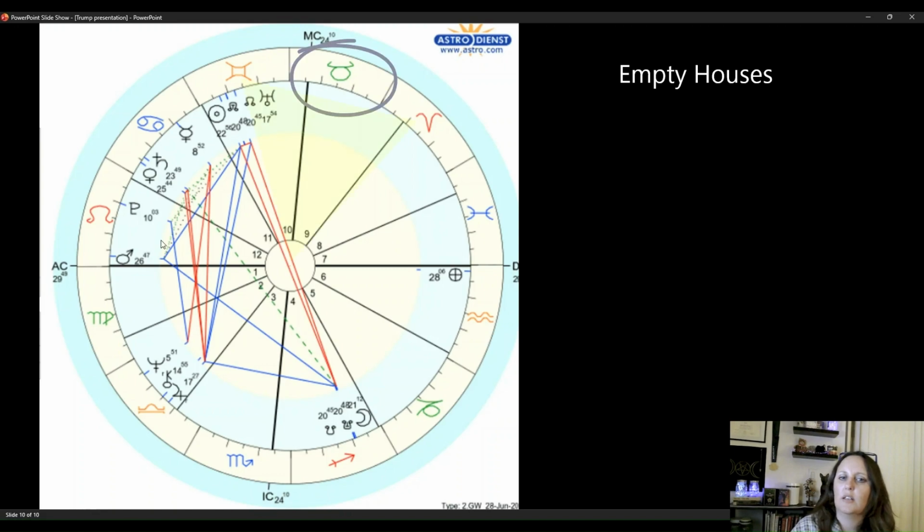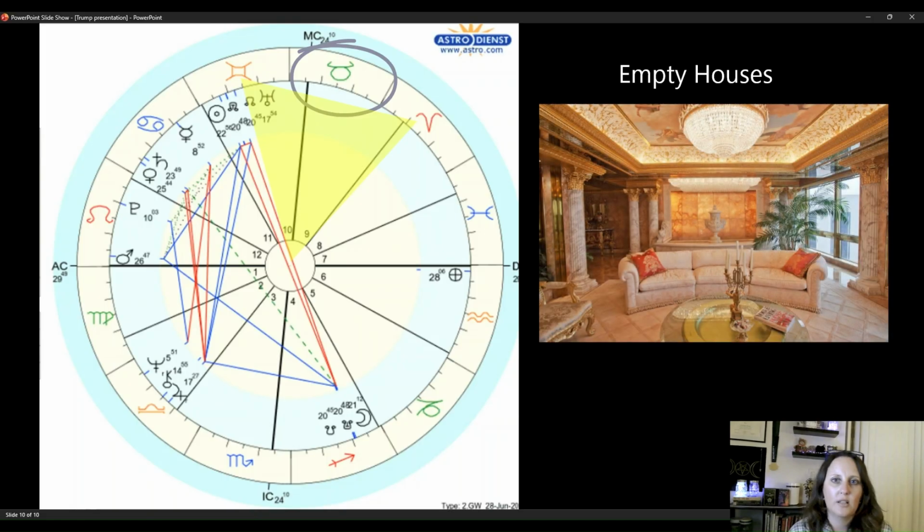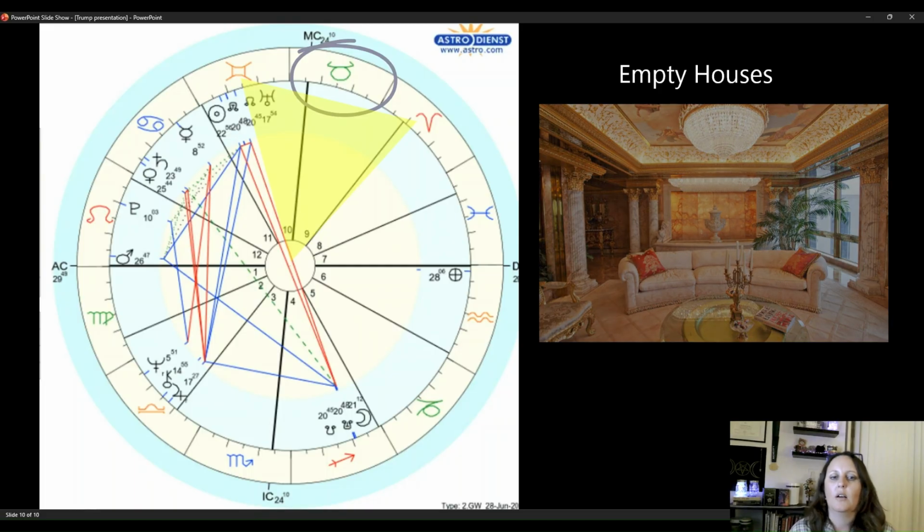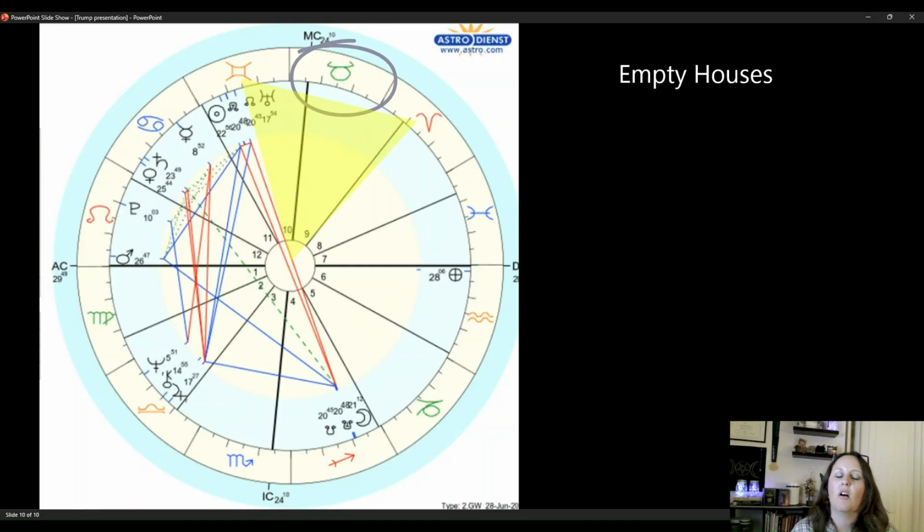Okay, finally, Taurus. Taurus hugs the 9th and 10th houses. Taurus means someone who is grounded and stable. Tauruses are very good money managers. They like fine things and they show it by caring for others. I do think that Trump does exhibit some of these qualities. He definitely has proven he likes finer things, especially if they're laced in gold. But he doesn't reflect all of this Taurus quality.